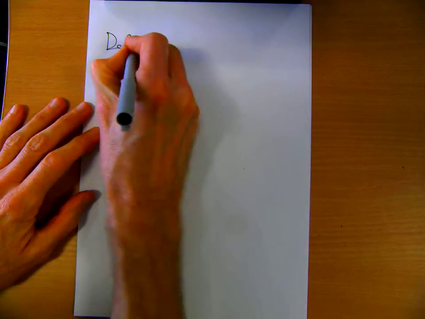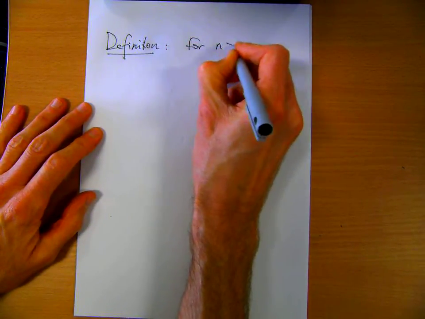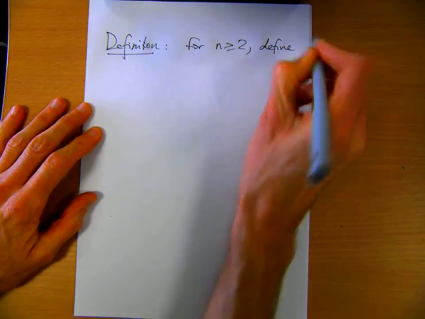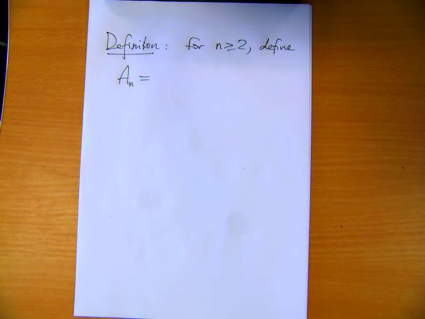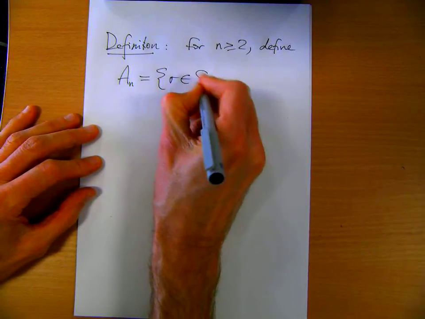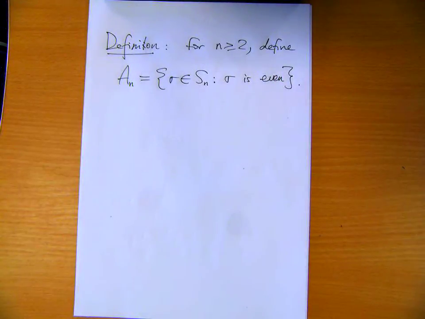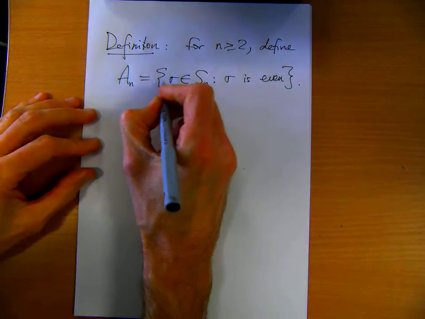Well, what we're going to do now is put all the even permutations in a bag and all the odd permutations in a bag. But it's the even ones that give us a subgroup. And we call this subgroup AN. Well, we haven't proved it is a subgroup yet, but it will be. It's called the alternating group, and it sits inside the symmetric group. Okay, so we're putting all the even permutations in a bag. My curly brackets are getting more and more degenerate. Sorry about that.